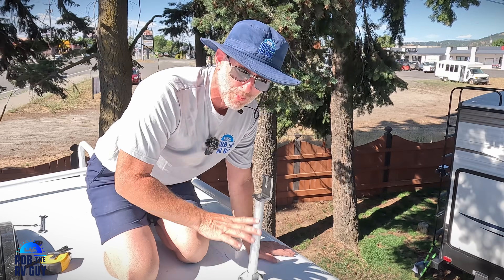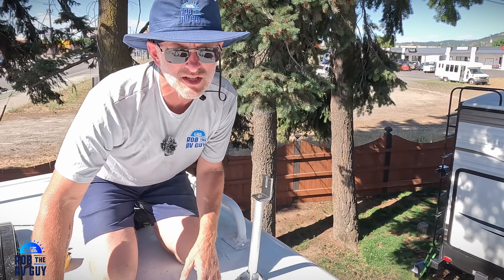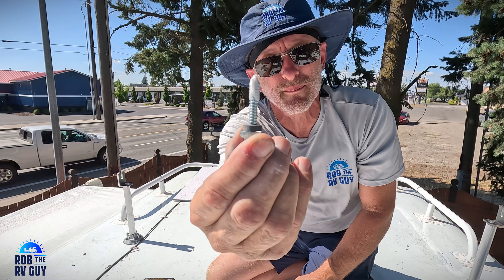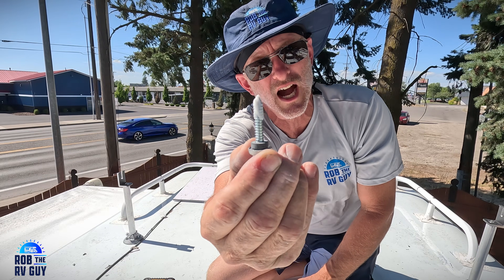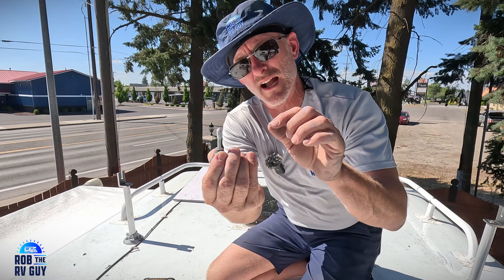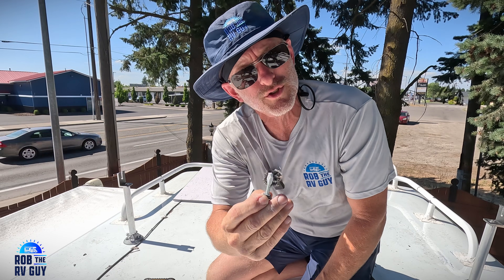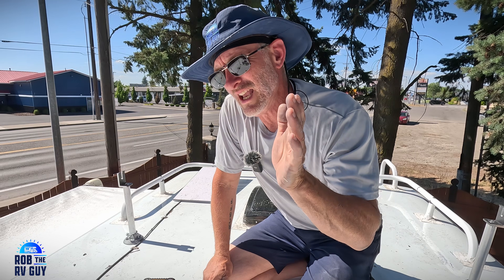The screw is there to squish down and put pressure on the butyl tape. Every screw is dipped in sealant as well. On top of that, with the Iron Ridge, you've got the rubber washer on the top — these are more for residential structures. We dip every screw in sealant, so you've got sealant, butyl tape, and when we're done we go over the top with sealant. The true anchoring of the system takes place not so much with the screw, since we can't actually hit a wood stud or an aluminum stud — we're actually adhering to the fiberglass roof with the butyl tape. These are good; I believe these are number 10s or maybe a 12 as far as screw size. Once it's up, it will not move. It will be so secure.